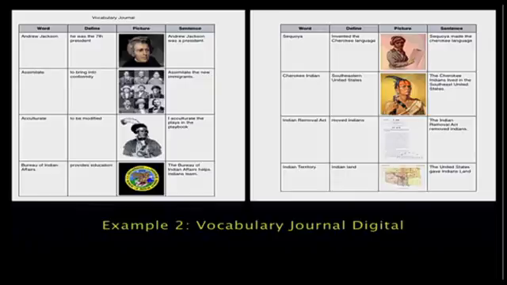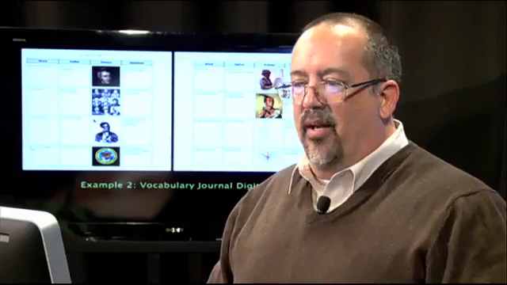What the students have done in this case, we took the exact same lesson, but instead of drawing the picture in, the student used some pictures that they found online. So instead of drawing a picture of Andrew Jackson up there at the top, they found a picture of Andrew Jackson online and put it into that little cell in that form. In Assimilate, instead of drawing the picture of Assimilate, they actually found a picture of some Indians back in the 1800s that were wearing suits that actually demonstrated assimilation.